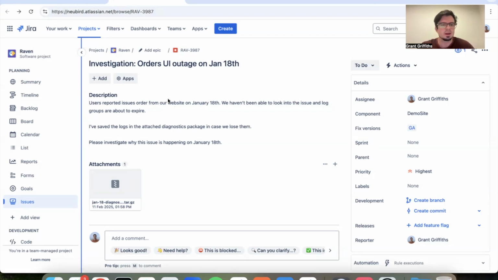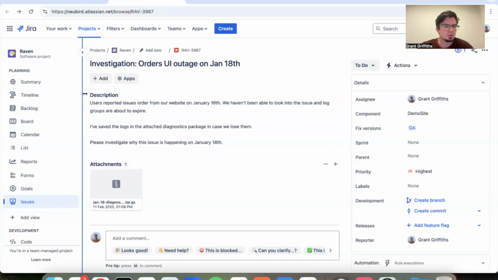Another case might be an on-premise solution where you're not streaming the logs back to any sort of centralized location. And maybe a customer has sent you a diagnostics package from their servers that they don't want network connectivity going back to your centralized monitoring platform. Another scenario might just be that another engineer was looking through logs and caught logs for a couple of different services and said, hey, I think there's a bug in here. And they just created a tarball and uploaded it to the ticket and assigned it to you.